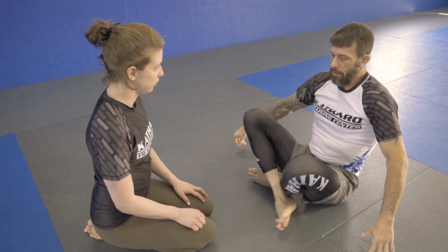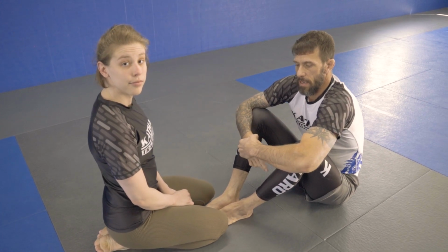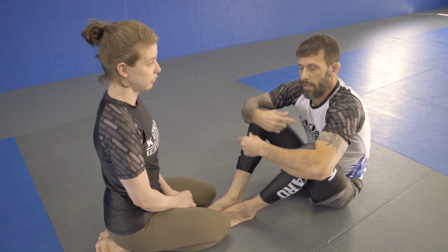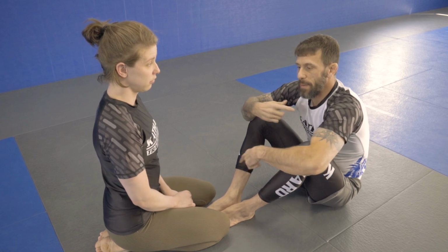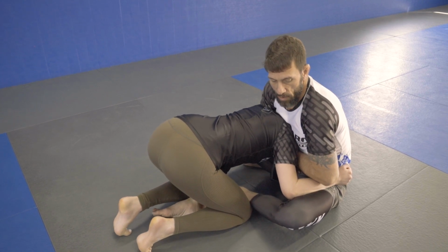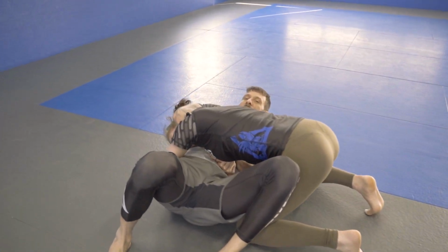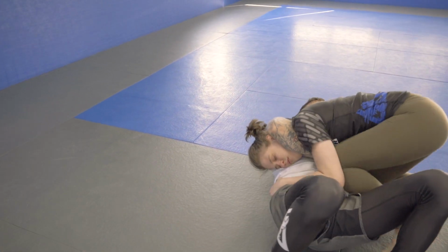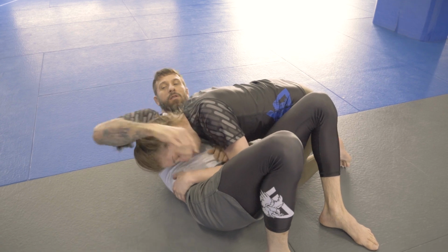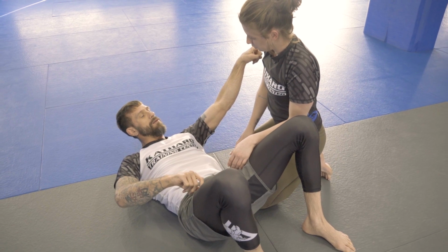The reason I like arm-in guillotine stuff is because you can still keep the play going. You can still keep the movement happening. You can still keep attacking. Whereas if I was like this and I just did this here, she would hop over to this side, and you see people hang on here, but there's nothing I can do. Even if I bridge her, she can just plant her hand. I can't knock her over. Does that make sense? If it's not the elbow, this part only has the good connection, but we're working against her post.